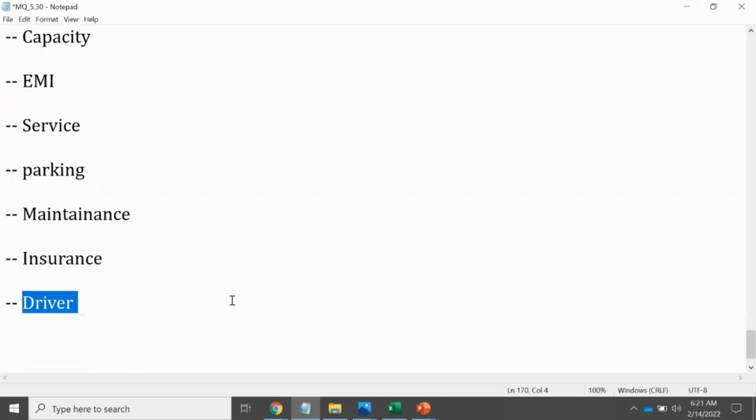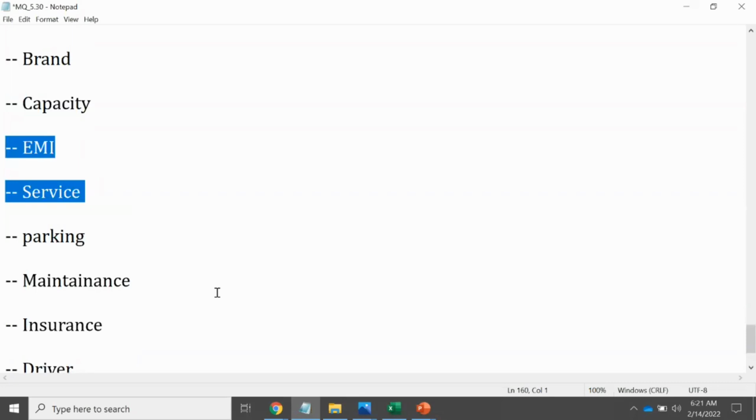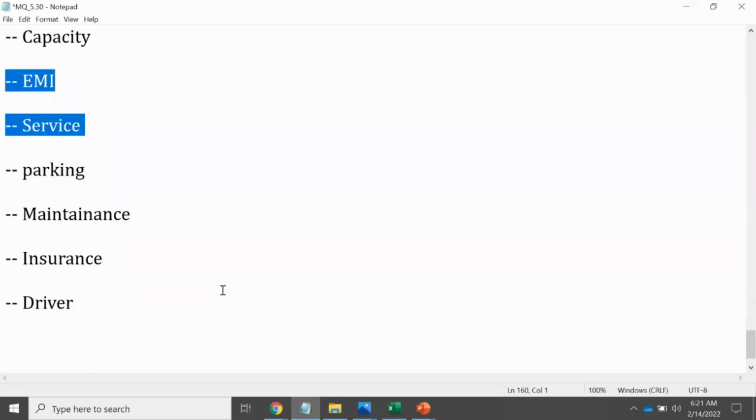So now once you purchase your car, whether you are going to use it or not, you have to take care of all the above things, right? Definitely you have to take care of all the above things. You need to pay the EMI, you need to take care of maintenance, insurance renewal, and then services, you need to pay the salary for the driver, and all these things we have to take care. And it doesn't matter whether you are using it or not, right?